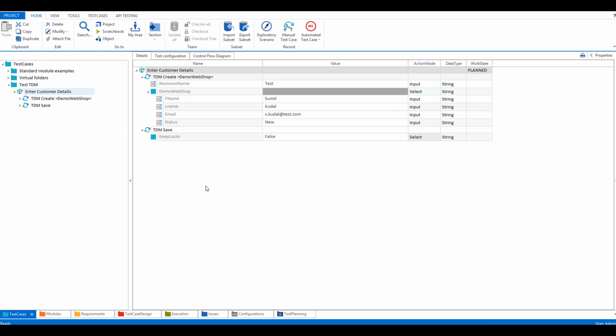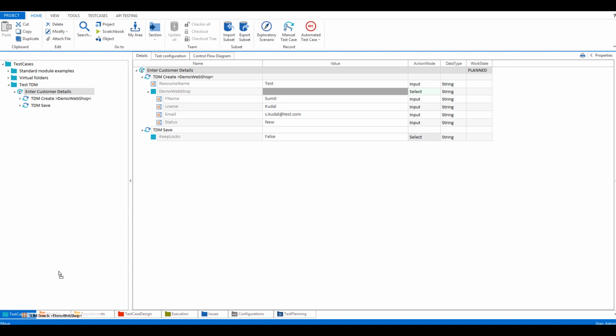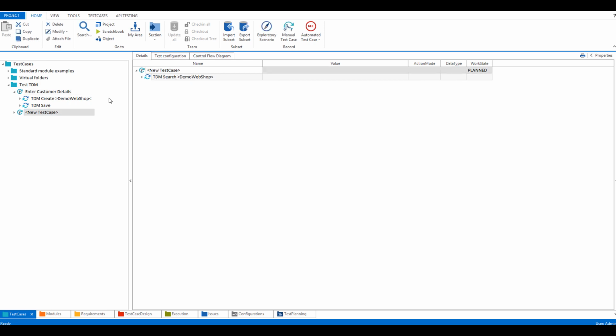Suppose I want to modify some of those fields in TDM. What I need to do is go back to the modules, then drag and drop the TDM search module into the test case section. Here I'm renaming the test case.